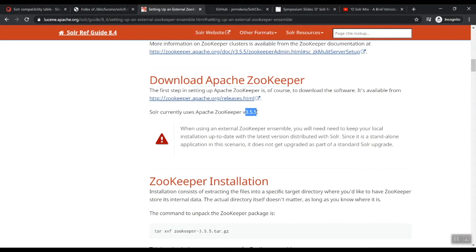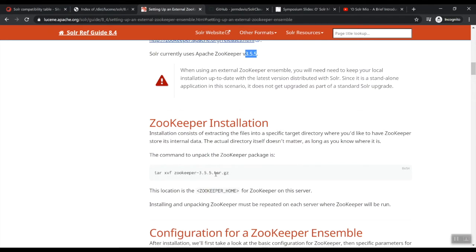So yes, we definitely need to get a tar.gz file for that specific version.